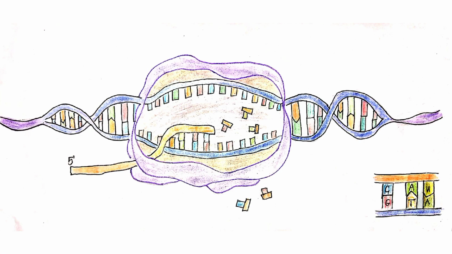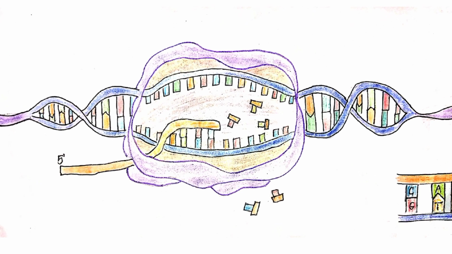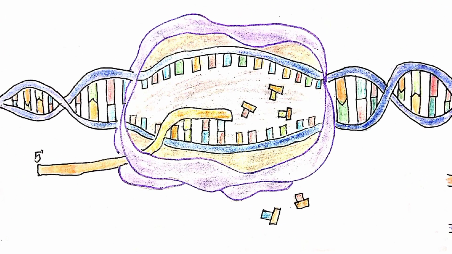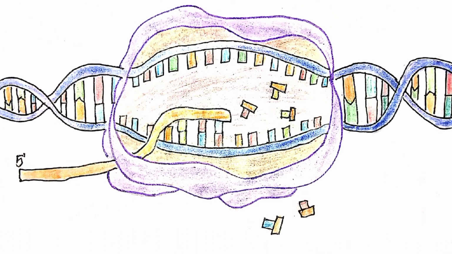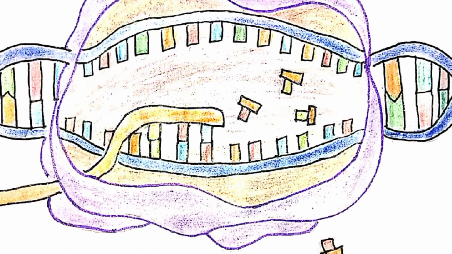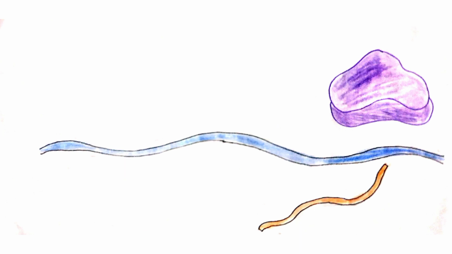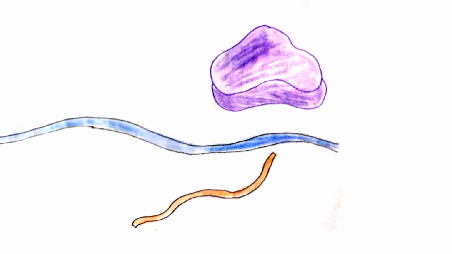Then, during elongation, the RNA polymerase slides along the template DNA strand. As the complementary bases pair up, the RNA polymerase links nucleotides to the end of the growing RNA molecule. Once the RNA polymerase reaches the terminator portion of the gene, the messenger RNA transcript is complete, and the RNA polymerase, the DNA strand, and the messenger RNA transcript dissociate from each other.